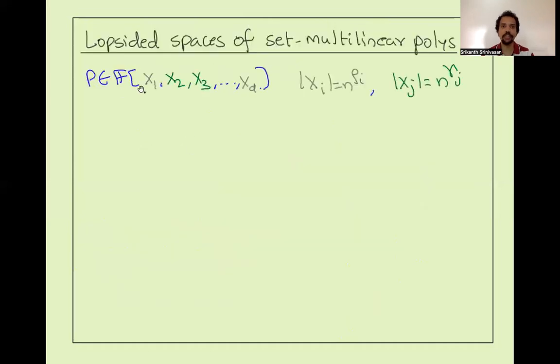The setup is as follows. Again, you have a space of set multilinear polynomials. We'll call them lopsided spaces now, in order to emphasize that we allow these variable sets to have distinct sizes. Previously I had not said anything about them. In the product of inner products case, in fact, they did have the same size, but now I'm explicitly allowing them to have different sizes. So each X_i has size n to the rho_i, and you should think of rho_i as a parameter between 0 and 1, so this is a power of n between 0 and 1. That's what happens to the gray and green variable sets: they all have different sizes now.